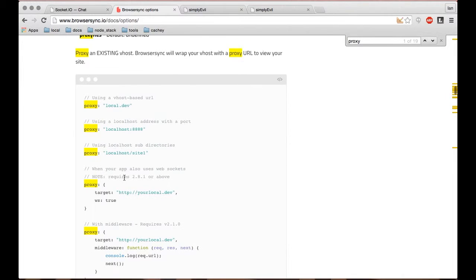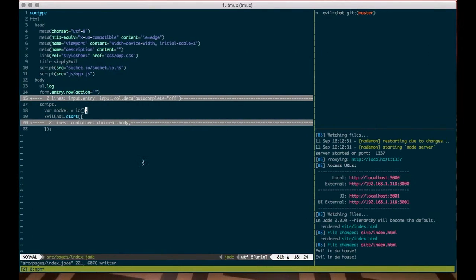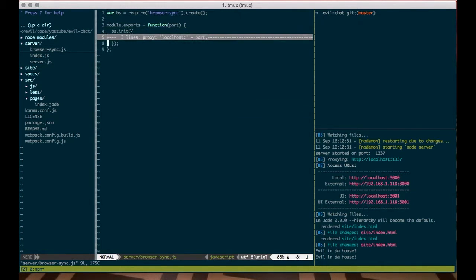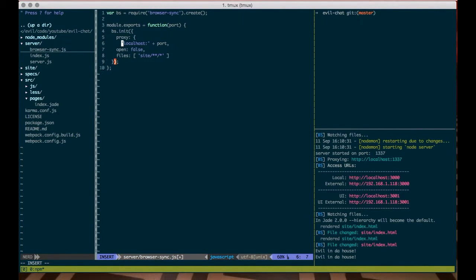With proxy there, yeah, we just move this into a target and provide a WebSocket true parameter, and we'll do that right here. Here we are in proxy. So we'll just do one of these, one of those, put a little comma here, and insert target and WebSockets. They be true.